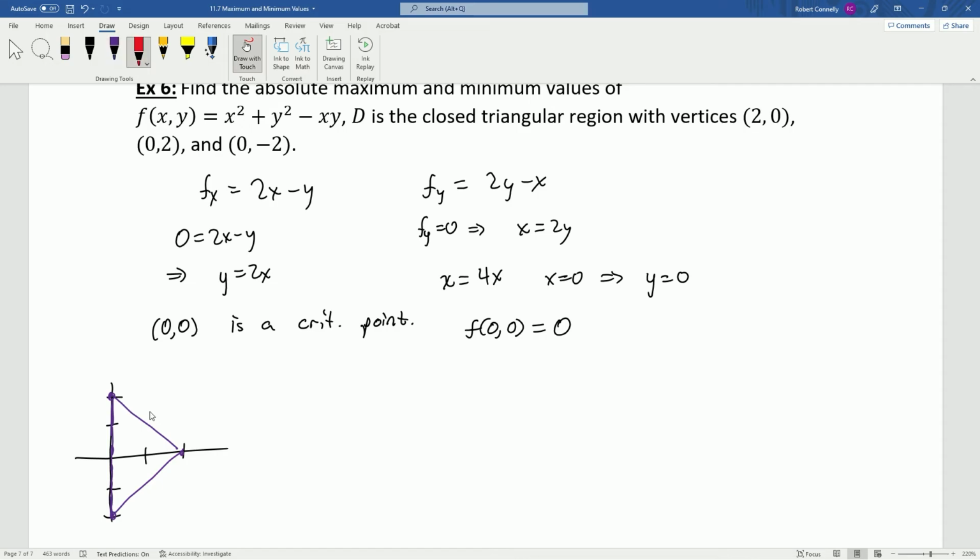And so we need to know what the curves are that are associated with each part of this triangle. So this first curve is the line y equals negative x plus 2. That's got a slope of negative 1 and a y-intercept of 2. And this curve is the line with slope of 1 and y-intercept negative 2. And this curve is the curve where x equals 0.